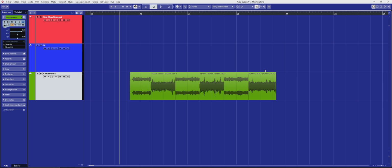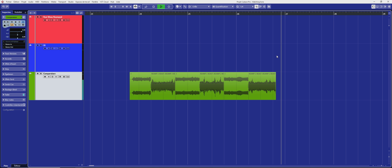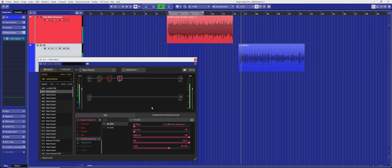The green track is a comparison track. The stereo tracks are the Helix, and the mono tracks are the original. Yeah, I know, this is pretty impressive, and I'm going to show you how to do that.